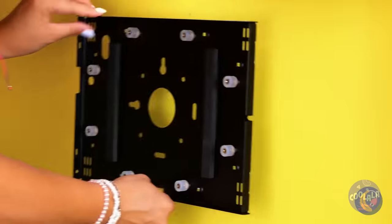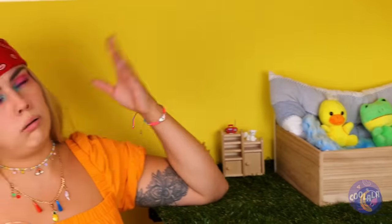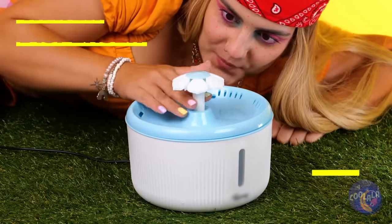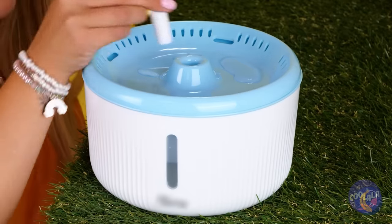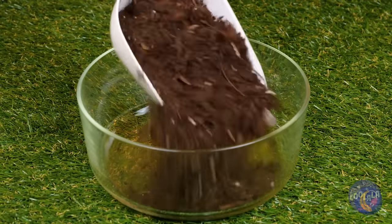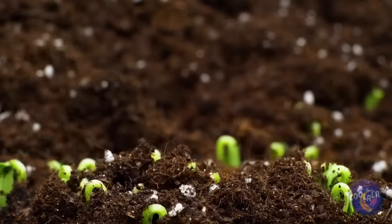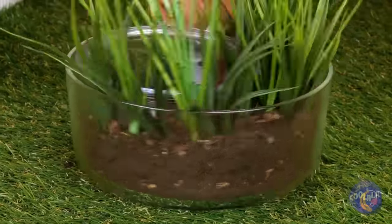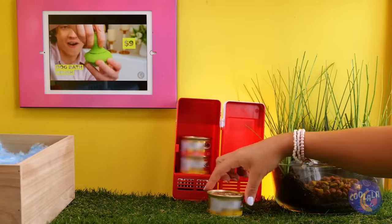Here's something we can add to the wall — now your cats have their own private television. It's getting hot in here, and the cats might want a drink. So let's give them their own fountain. After all, it's easy to get hot when you can't take off your fur coat. Always smart to try things out before trying on the cats. Now that they have water, they might want something to nibble on too — going au naturel with cat grass, and there's plenty of room for a bowl full of cat chow. Let's keep the fridge stocked with wet food, just in case.